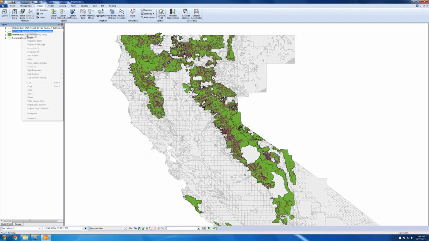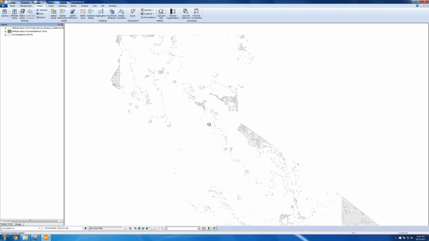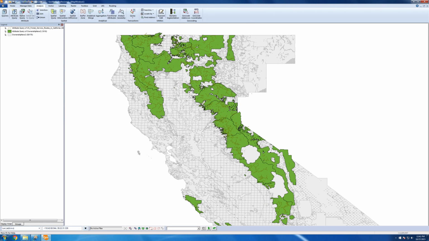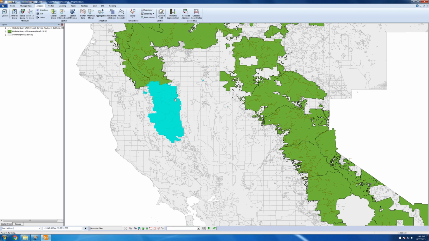All right, let's get rid of it. Boy, is this really what we want? All these isolated... I don't know about this, guys. These don't look like very valid routes to me.